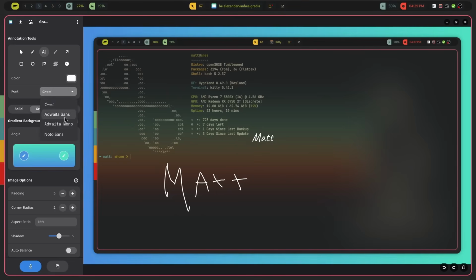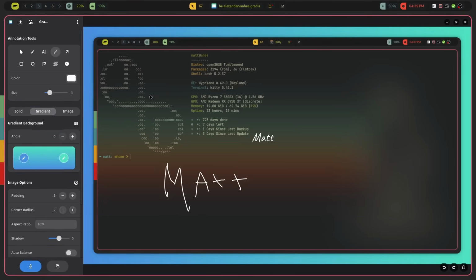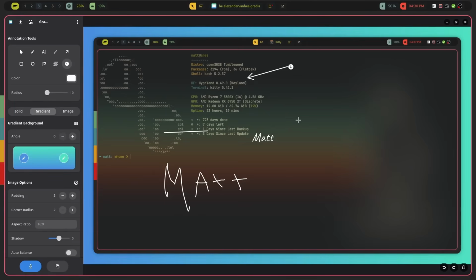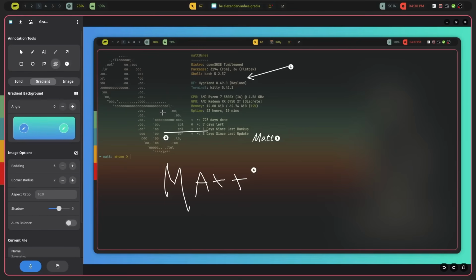Now this does not have access to your entire system fonts for some reason, probably just because they're expecting a huge list. It only has access to 4. So think of that what you will. You can draw a line just like so. You can draw arrows, which is what I usually used Flameshot for. You can do the whole numbers thing if you're doing a tutorial of some kind, like step 1, 2, 3, 4. You can blur things out.